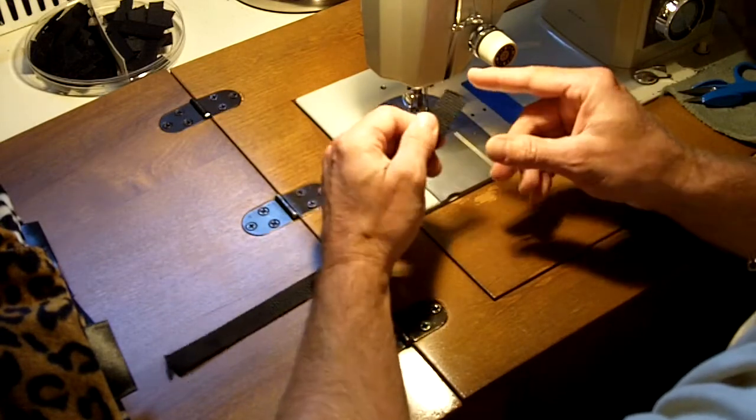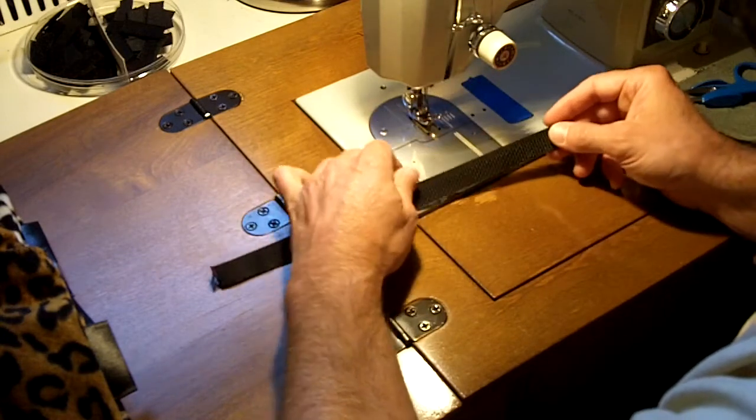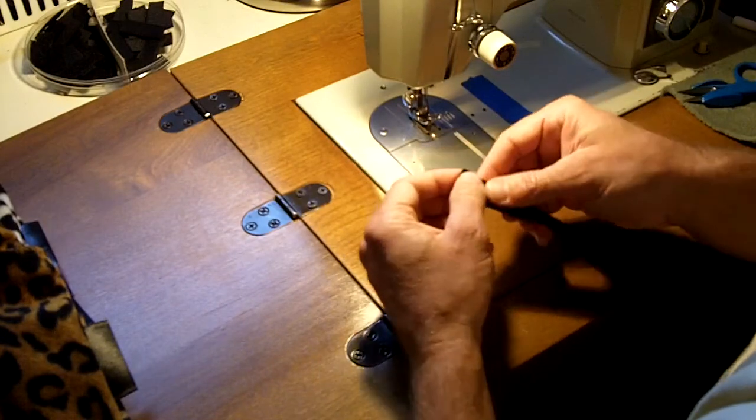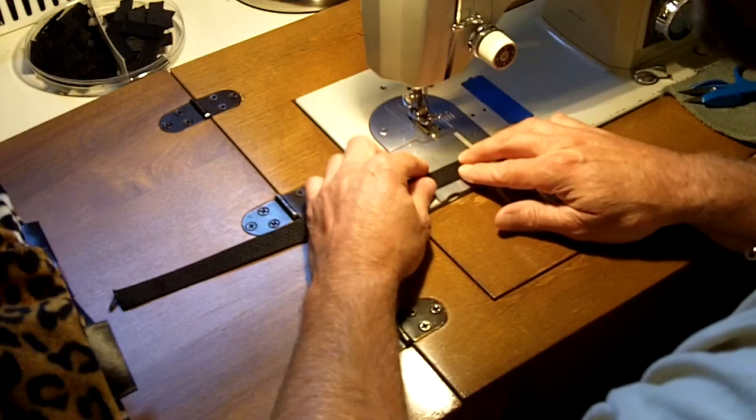Cut these out and then have one end melted slightly. You can just light a little candle and do them one at a time pretty quickly. That's how I do it anyway.